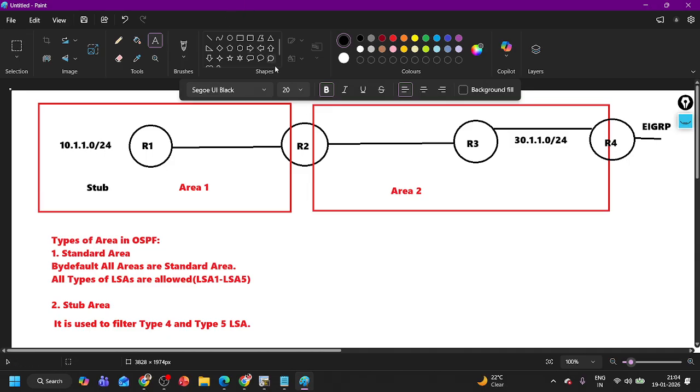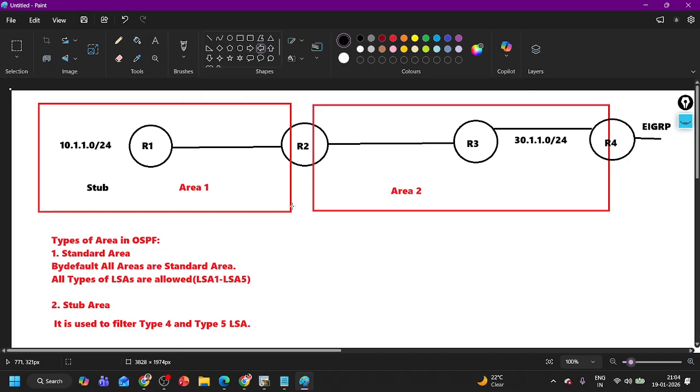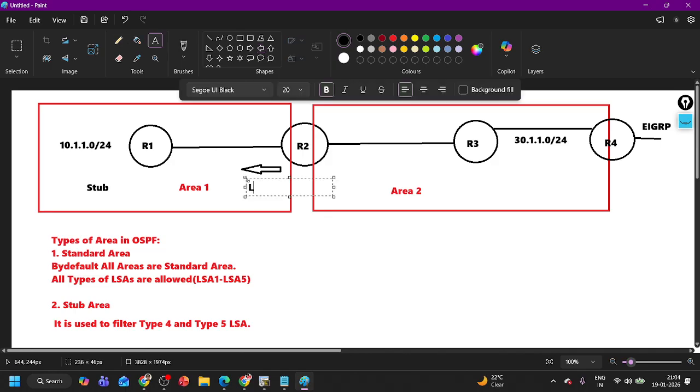For forwarding traffic, your ABR router is going to generate one default route in the stub area. It will generate the default route in the form of LSA 3. But R2 should be the ABR router. If R2 is not an ABR, then area 1 and area 2 cannot communicate. So I'm assuming some interfaces are in area 0 also. This is one scenario which we need to perform in a lab and test, for the stub area.